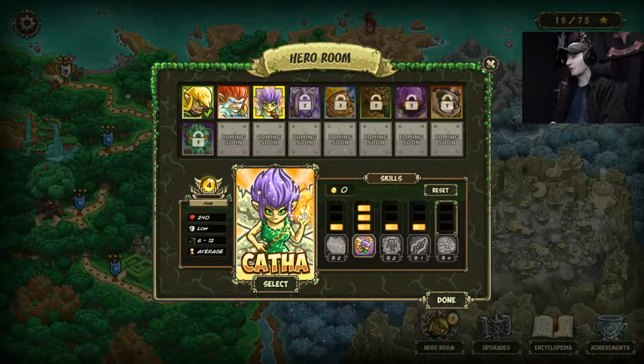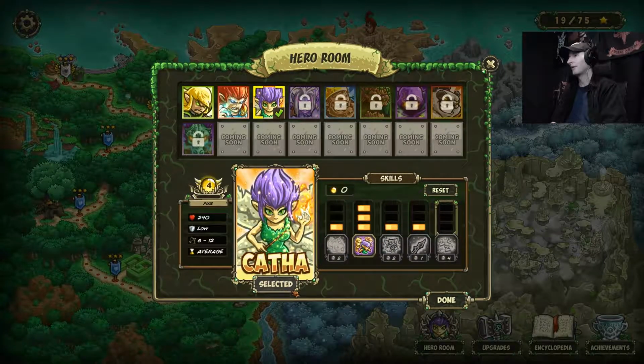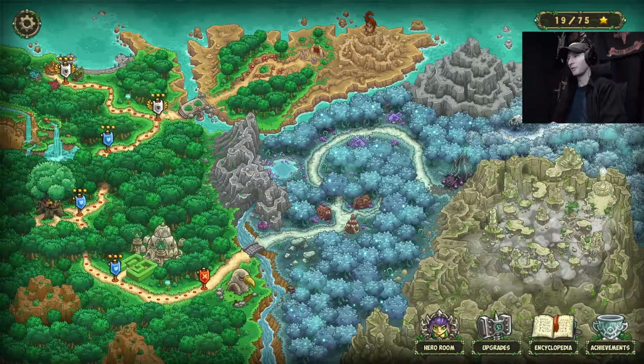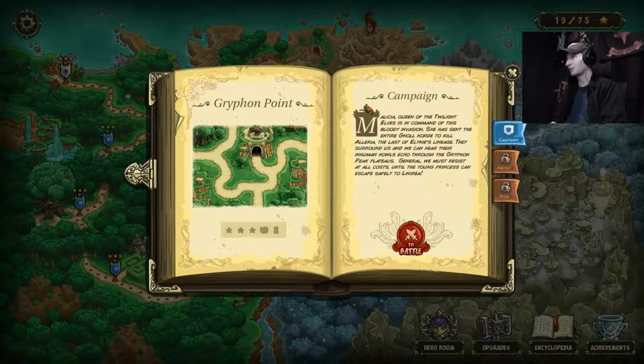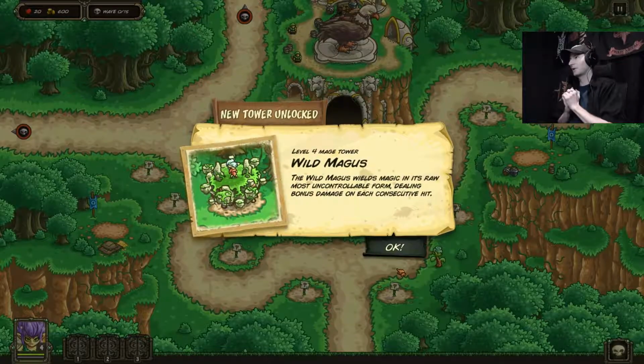But we do need to change over to her. I've already put the points in her, but I have not used her yet. Spice and everything nice. Yes, the Powerpuff Girl, that's right. So we can actually see what she does. To battle! Alright, what do we got here?